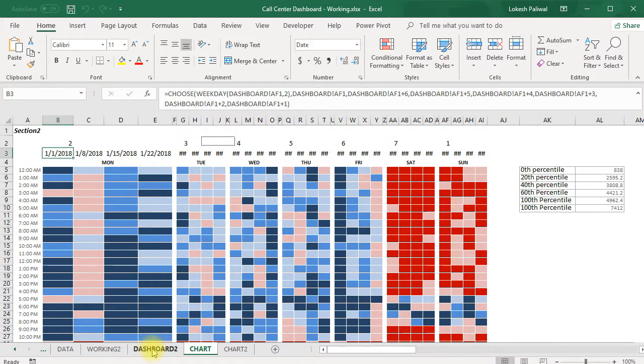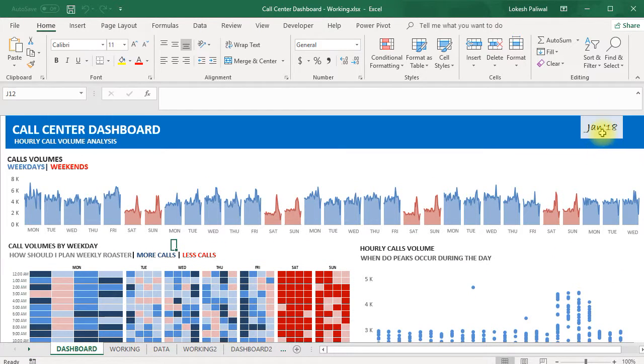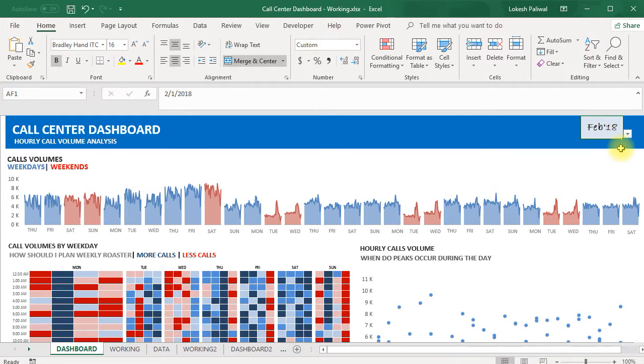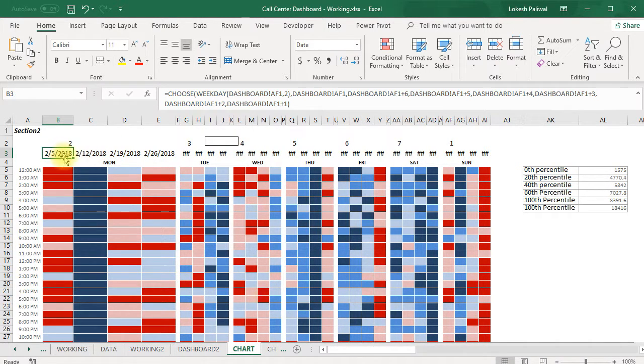For example, let's go to the dashboard, and instead of January, I select February here. Now if I open my charting sheet, you can see the first Monday in February 2018 is on the 5th. So this is 5th, this is 12th, this is 19th, and this is 26th. So this is how we have taken care of it.